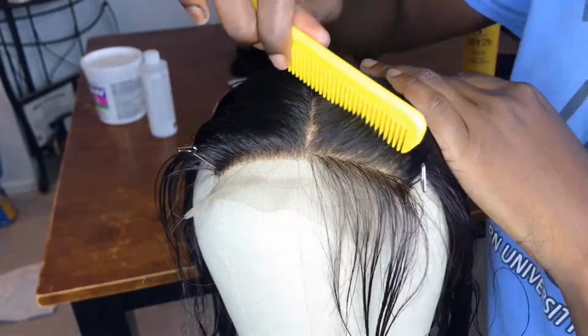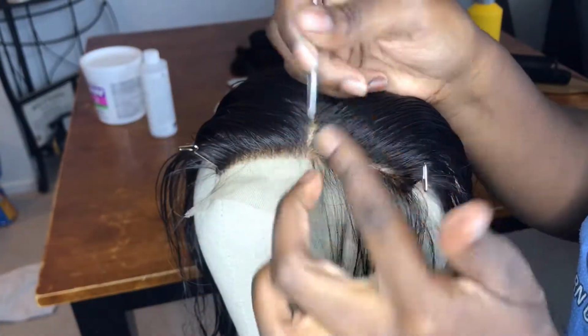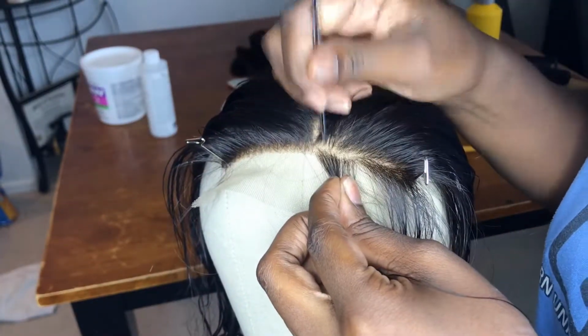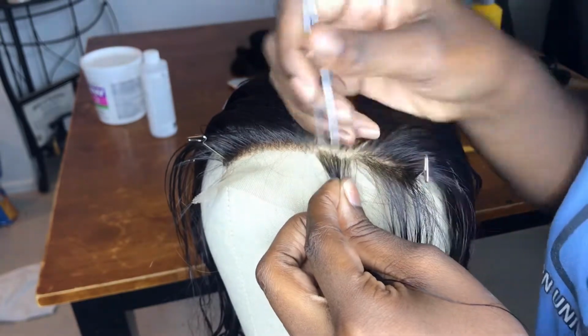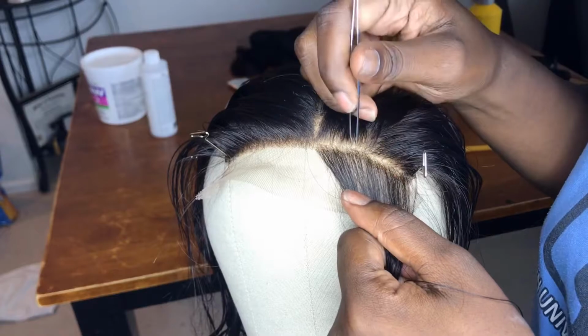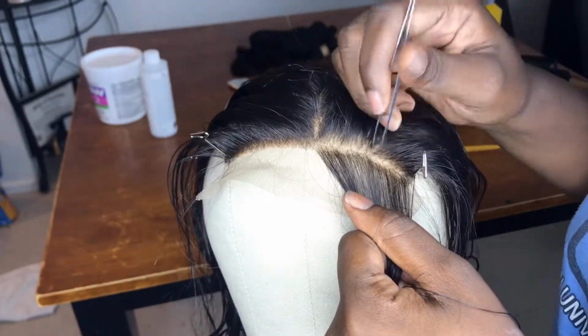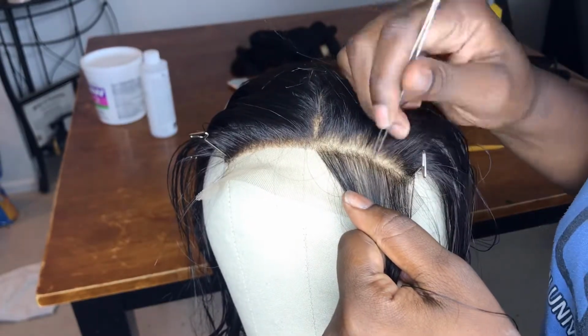And I'm going to start by plucking behind the closure, you guys, and make sure that your tweezers are on an angle because you don't want to make a mistake and poke a hole in your closure. And I start behind the hairline, that way I can see what I'm working with, and know if I need to pluck the front of the hairline, which in this case I do, because I do not like the straight across look.